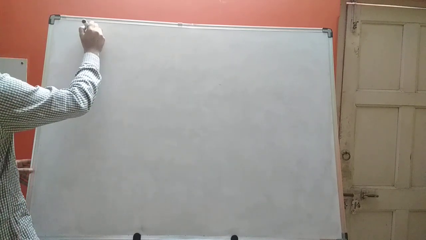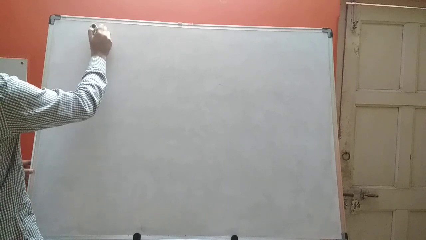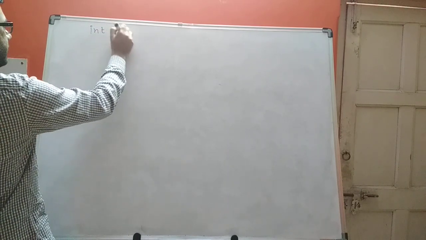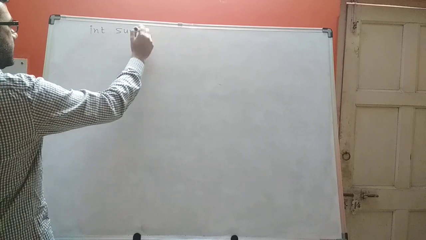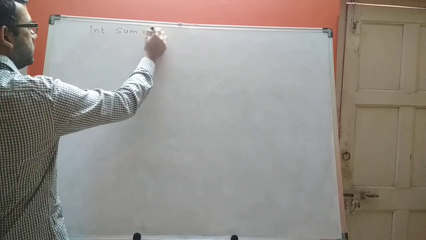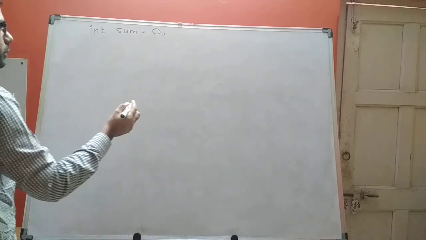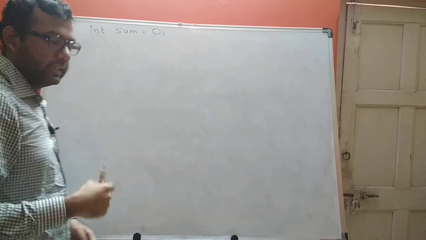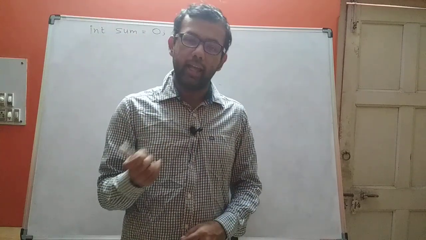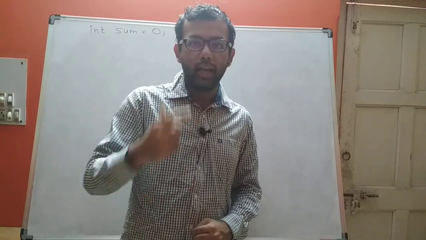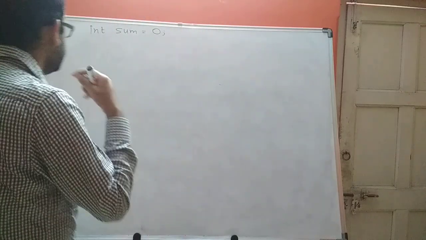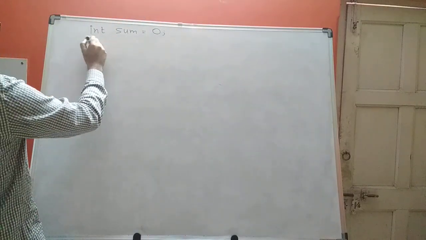Now moving on. So I have the elements of the array with me. Now the next thing I have to do is find the sum of elements of an array. So in order to find the sum, I need a variable which will store my sum. Let's say that variable is sum, and I'm going to initialize it to 0. Now what will I do? Now I will access one element after the other. I'll accept every element of the array and I'll sum it up.